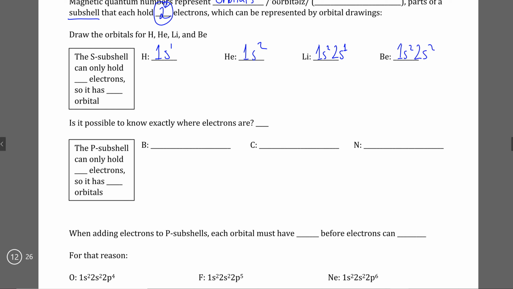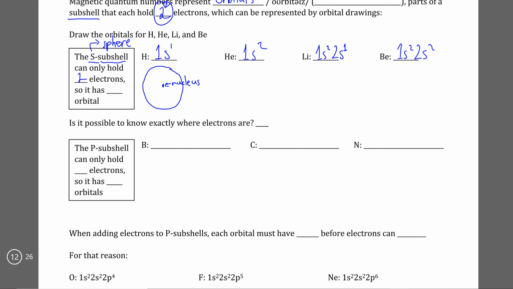Now, we remember that the S subshell can only hold 2 electrons, and we remember vaguely that the S can be used to help us remember the shape of the subshell, which is a sphere. So when we want to draw subshells and orbitals, we start with this tiny point here, and this point here is the nucleus. We remember from Ernest Rutherford's experiment that 99.9999999% of an atom is actually empty space, and that empty space is the subshell.